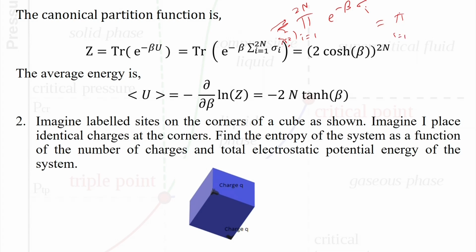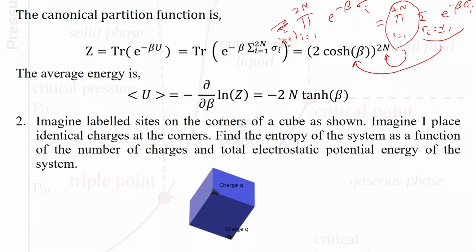And I have shown you earlier in the lectures that it's possible to interchange the product and the sum, and you can interchange it in this fashion, and then you take the sum over sigma I plus minus 1 of e raised to minus beta sigma I. This sum is precisely twice cosine hyperbolic beta, and the product over 2n sites is like multiplying 2 cosh beta with itself 2n times. So that's basically raising 2 cosh beta to the power 2n.